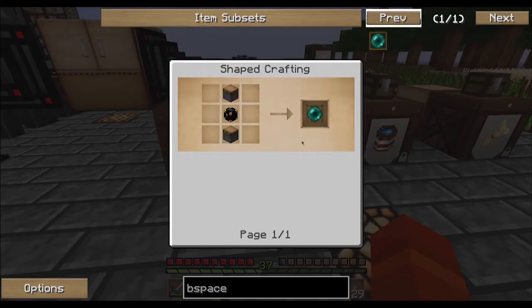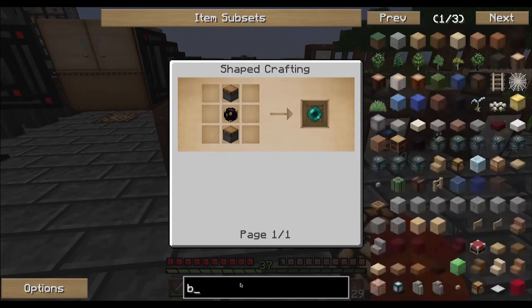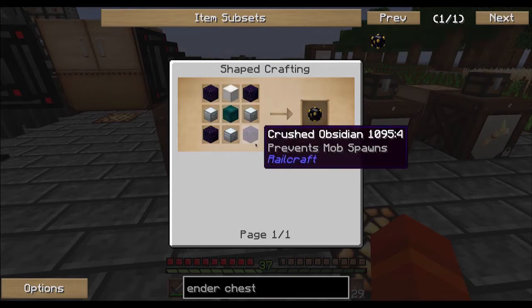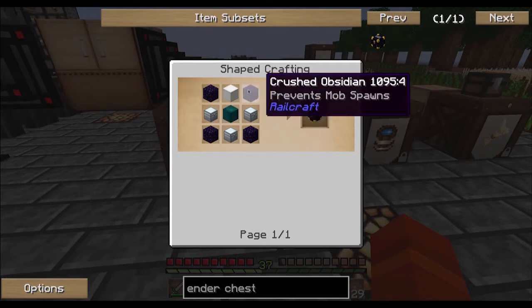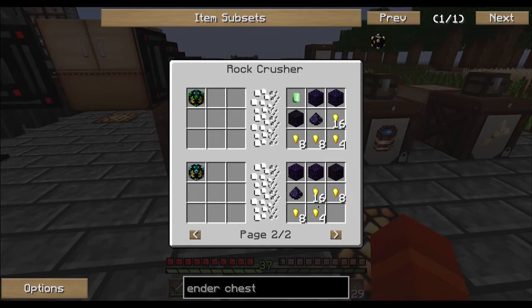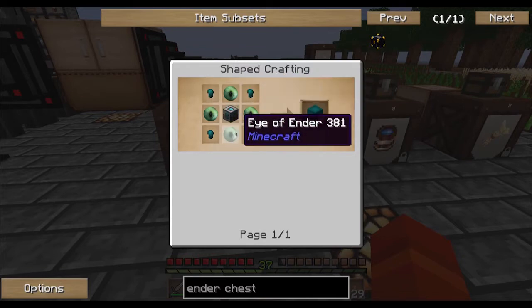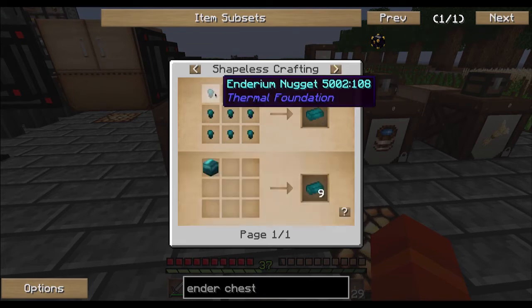So this is a B-Space upgrade. It takes an ender chest, which you'd think, okay, ender chest, how hard can that be? Well, this is disabled, so you have to go look it up. If you go look up an ender chest, it takes iron chests, which are doable. It takes wool, which is doable. An ender tank frame, we'll talk about that. And then crushed obsidian. Okay, for crushed obsidian, you need a rock crusher, which is doable. I just don't have one yet. And then this ender tank frame requires eyes of ender. That's not a problem. I can do it with my mob farm. The enderium ingots, I can make those, I think.